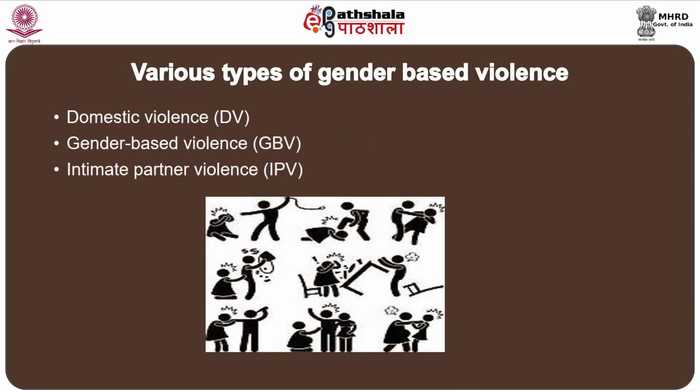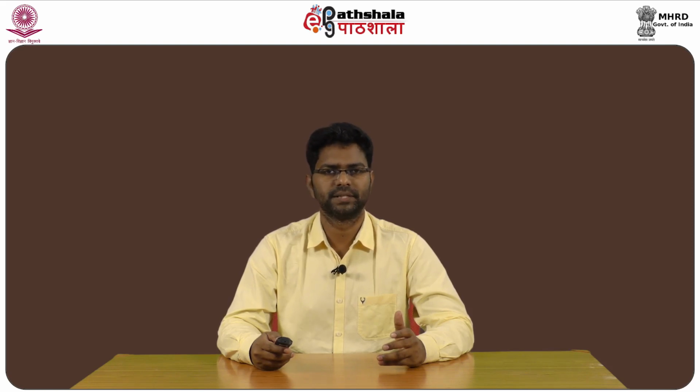Here these pictures depict the different forms of violence. In the first picture, a male is beating his wife with a thread; in the second picture, a male is kicking his wife with his leg; and in the third, a male is hitting a female on her face. In the second row, first figure, a female is hitting the male partner, and in the second row, right side figure, both male and female are throwing things at each other. That is also interspousal violence, intimate partner violence toward each other. So the violence can be mutual, or violence against women, or violence against men by the opposite partner.